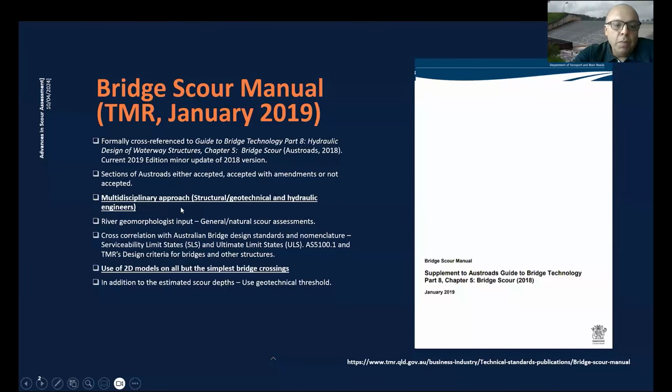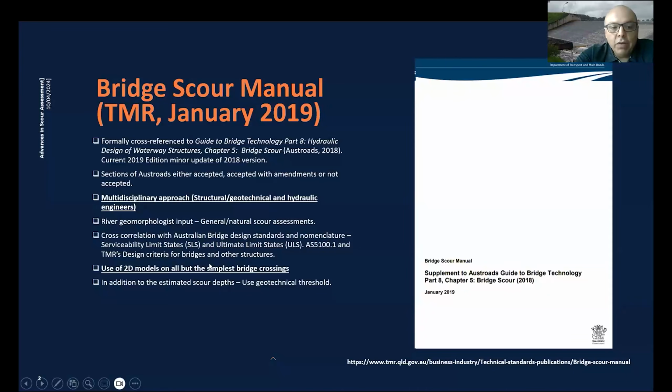One of the most important things, which has been mentioned already by Scott and Stanford, is that we need a multidisciplinary approach. It's not just a hydraulic engineering job. It has to be structural, geotechnical, and hydraulic engineering combined. Also, this might sound repetitive, but for general or natural scour assessments, you might need specialist input from a river geomorphologist. So that's what we are recommending.